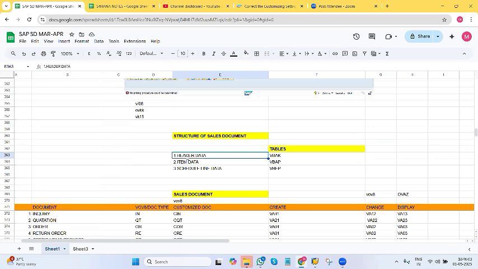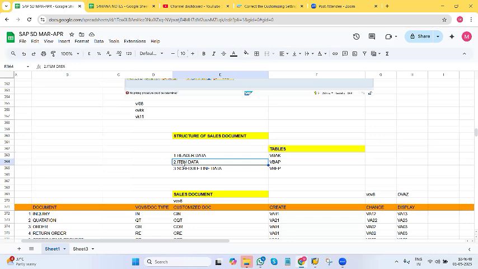If you make some change in the header data, then whatever materials we have maintained in the particular order, if you maintain hundreds of materials, then that one change will be applicable to all those 100 materials. You need not go to each and every material and make the change. If you make one change in the header data, then the change will be applicable to all the materials. Okay, that is header data. Item data means it is single item data. Okay, so if you want to change only the particular material details, then you need to go to the item data.